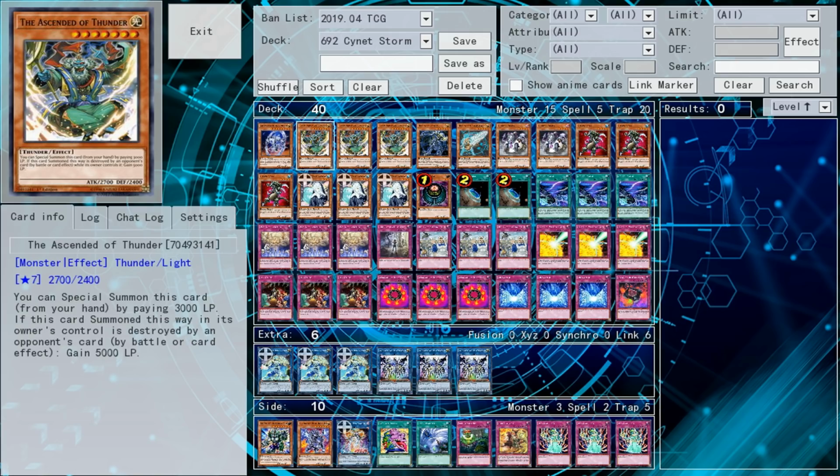I was running Ascended to Thunder, because I like this card, and if it's destroyed, you gain 5,000 life points. And a lot of meta decks destroy monsters by card effects nowadays. So it actually gained the 4,000, because you have to pay 3,000 in order to summon this card, and then you gain 5,000 when it's destroyed. So you net 2,000 life points for bringing this card out, basically.